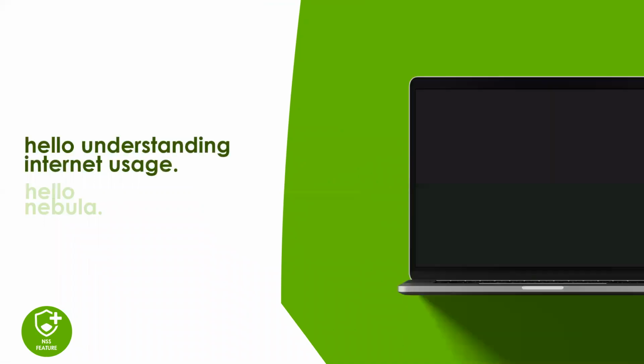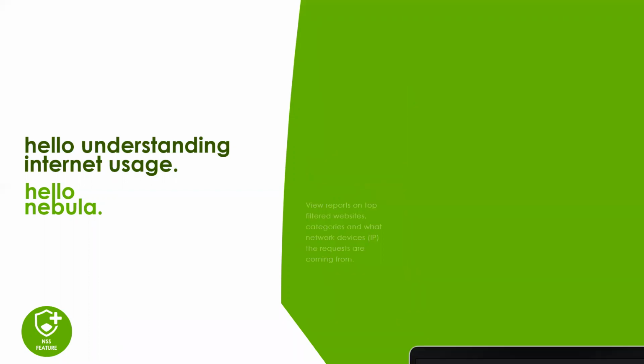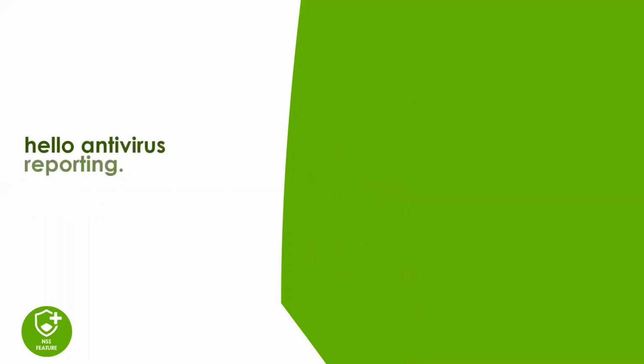We also give the ability there with application awareness to set up firewall rules based on individual applications, just using a drop-down. So you don't need to know which ports or which servers they're going to. You can just go in there and say, hey, I want to block Facebook Messenger, and you're done. Or, hey, I want to give bandwidth prioritization to Zoom, or whatever your preferred video conferencing app is. We give you reports here, understanding where the network utilization is going and who's using it.